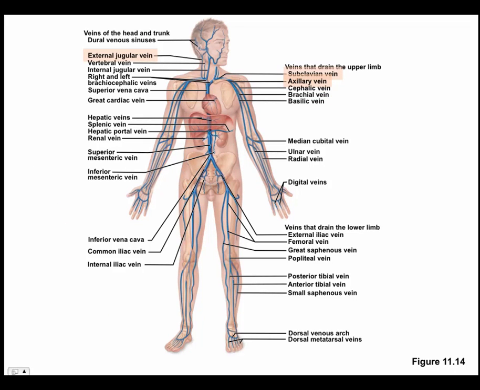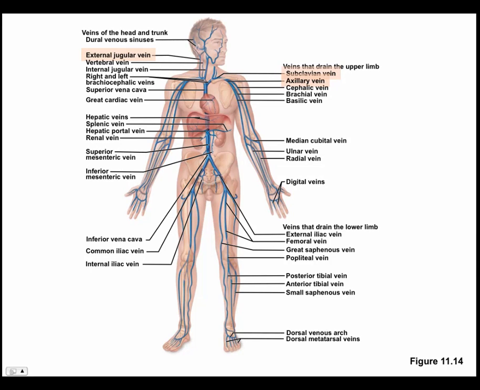From here, what are the other ones that we're going to look at? So axillary vein, this is going to feed into our subclavian vein. And also what else feeds into the subclavian vein is this external jugular vein. Here's the external here. And also this external is going to feed into the subclavian vein. And this is going to drain our head, bringing all that venous return back from our brain and all the tissues within our head and our neck.